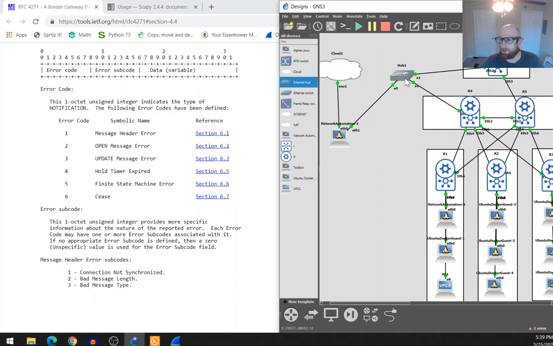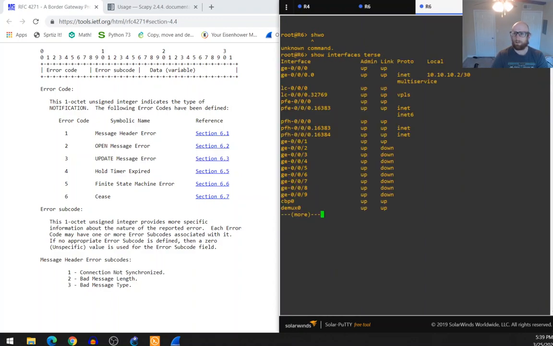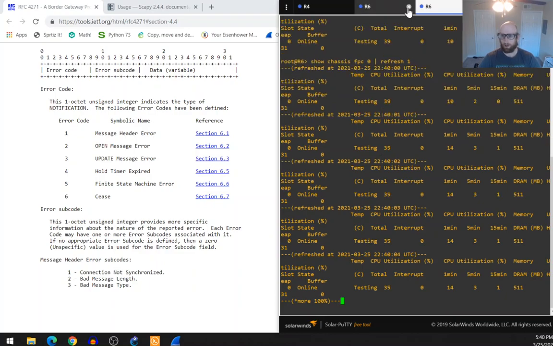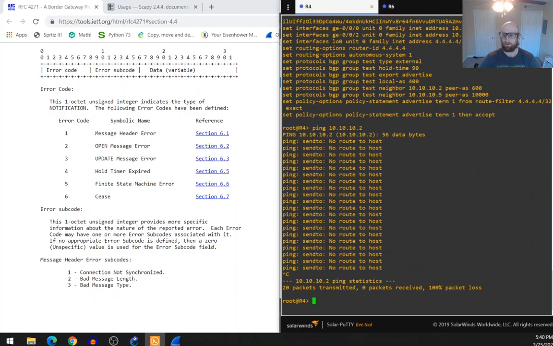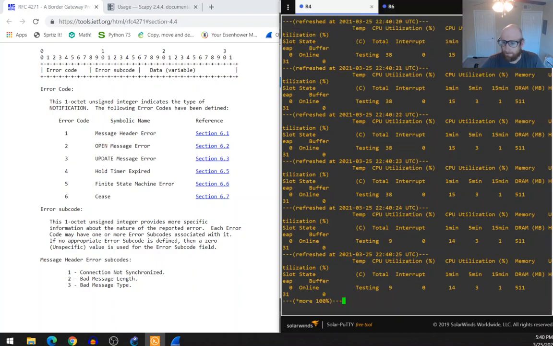So for some reason those ports aren't coming up. Oops. Yeah, I'm not sure what's going on with that port. Oh, you know what? I think what's going on is the show chassis FPC 0. I think it's still in testing mode, so even though it's rebooted, it's not quite ready for use all the way yet. Even though I can get to the CLI, that doesn't necessarily mean that I have full functionality. Okay, so I'll have that soon enough.